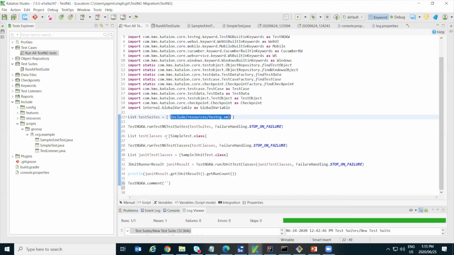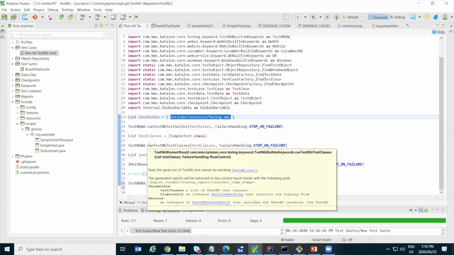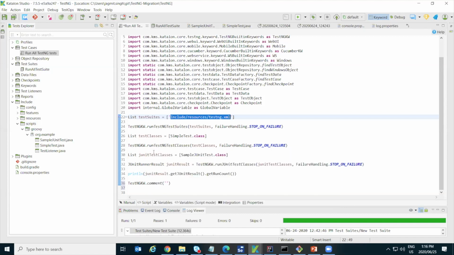In a second case, if I have to execute a single test case, not the complete suite, I can refer to a single instance of the test case, and then I call the keyword which is to execute the TestNG test cases. And similarly, if I want to execute a JUnit test, I refer to the JUnit test case and use the JUnit test case keyword to refer to and execute it.